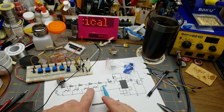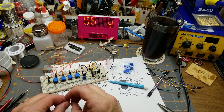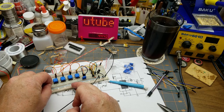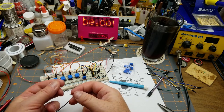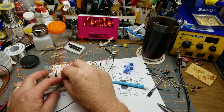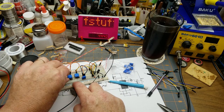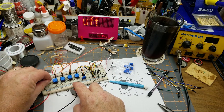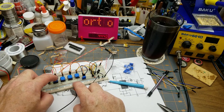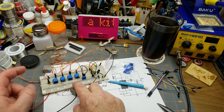These resistors could easily be anything, and you move them around. I'm going to take that 10K resistor out of the last position there and replace it with, and move a 1K down there. And let's put this guy sort of in the middle. That's actually not going to change anything, is it? Well, it is, but it isn't, because this is going to be the same. It's just that skip is going to happen. Actually, yeah, now we have three low notes and two high notes.